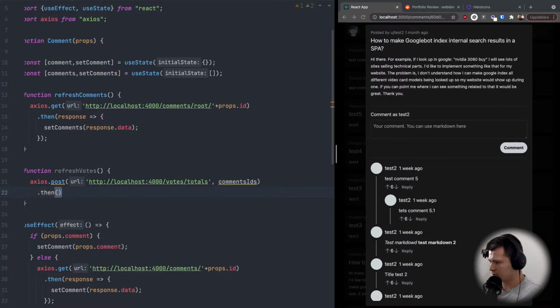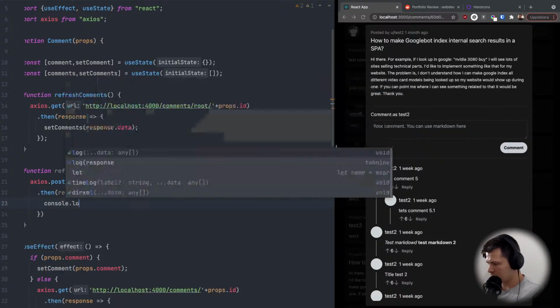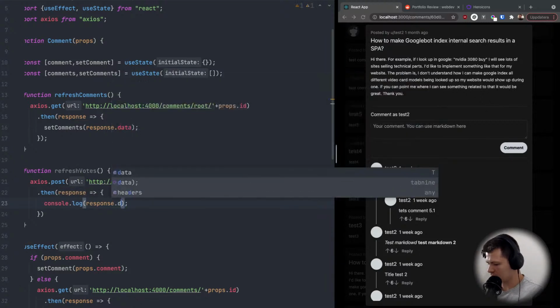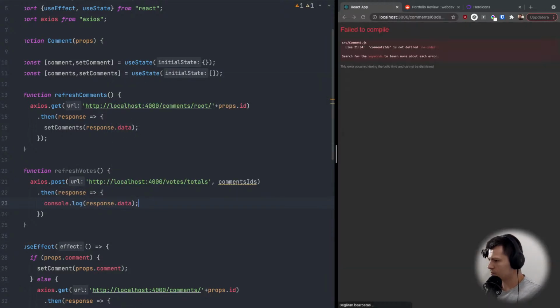So let's do then, and then we want to get the result, or response. And let's do a console log with the response data. Okay, and now it says commentsIds is not defined, and that is true.